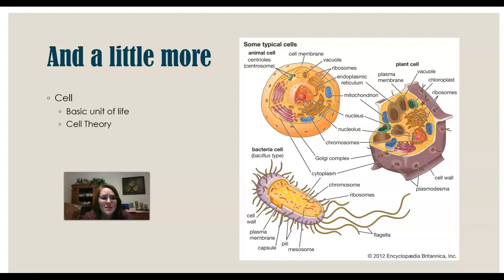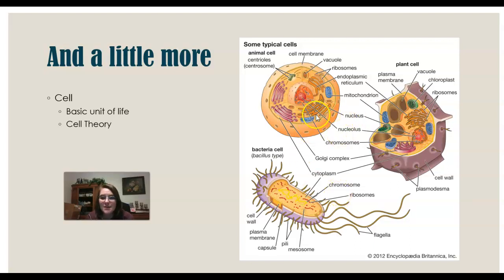Now, there's something called cell theory we went over earlier, and I'm going to come back to it at the end, but I just want you to remember that cell theory says all living things are made of cells, all cells come from existing cells, and cells are the basic unit of structure and function in living organisms. And that last one is the most complicated. But we are going to look at how those cells, how that basic unit of structure and function is analogous to a human body itself later on.